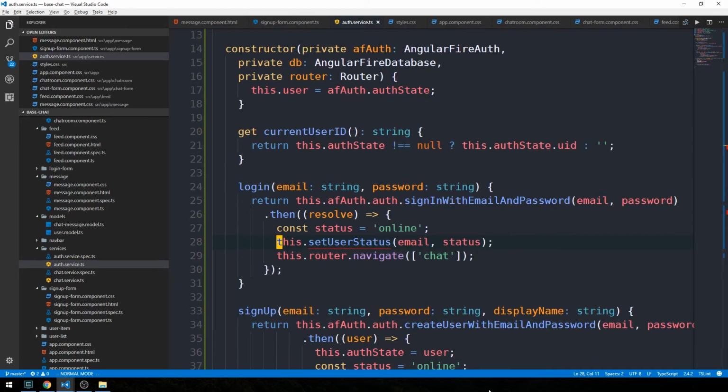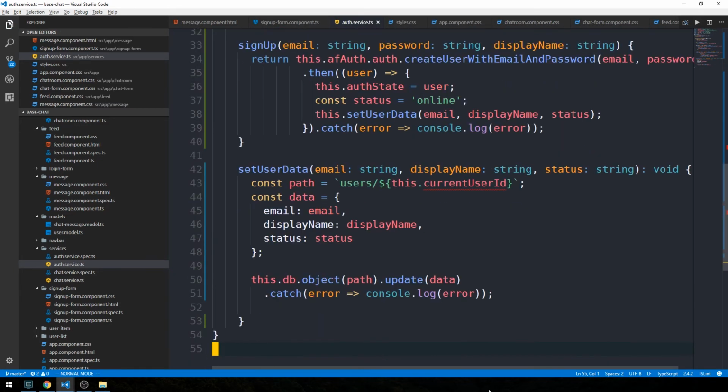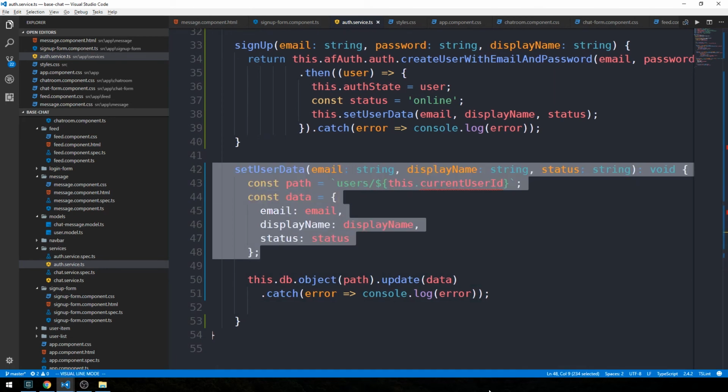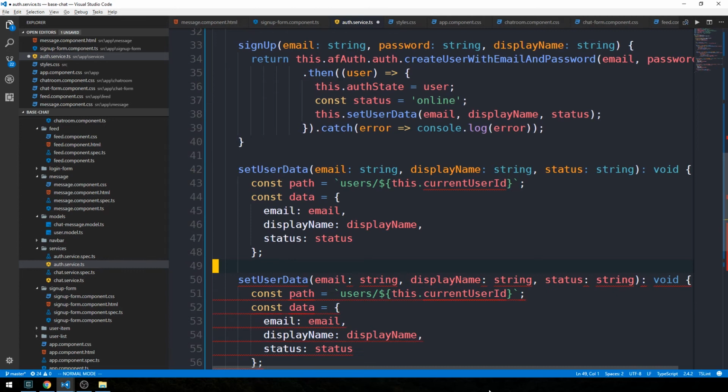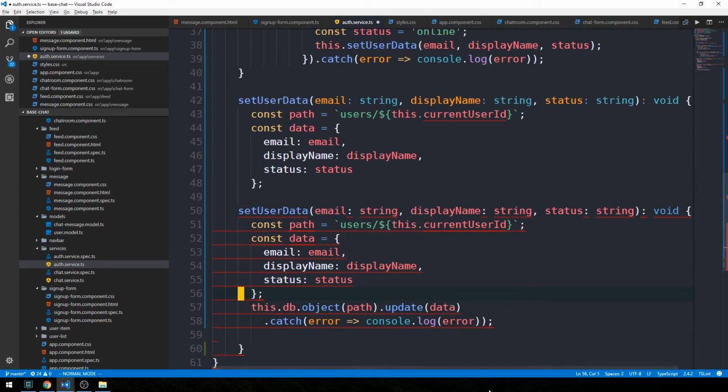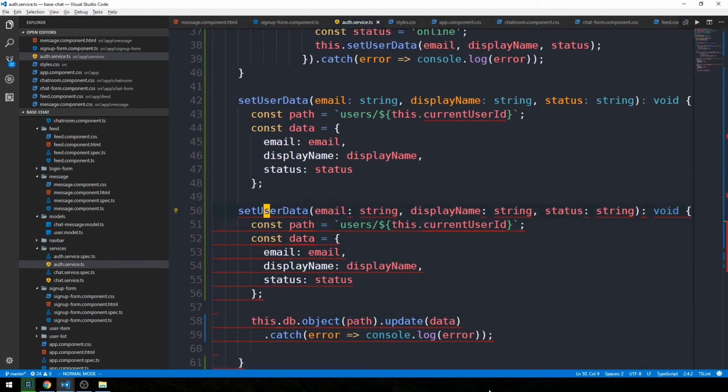Okay, and then our set user status will be another method, much like our set user data here, except that we won't be setting the display name. I just simply want to set an existing user's status to online, and we'll do that using their email here. And so this will be set user status.